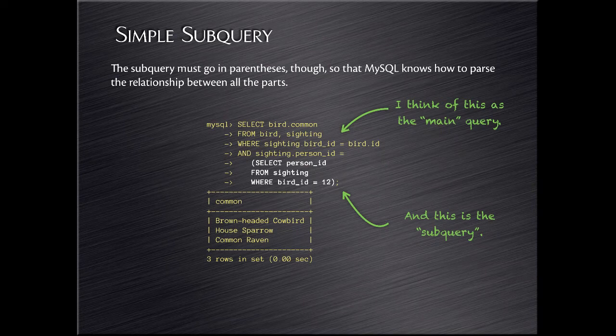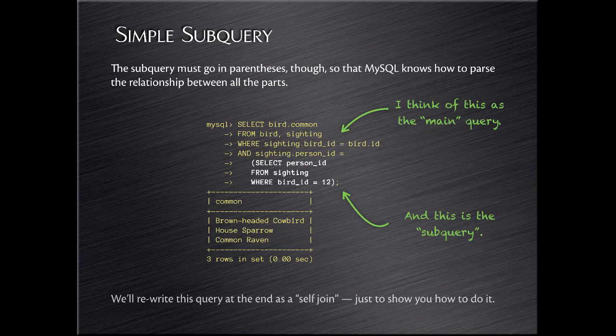And you can see I'm selecting bird.common. So I am answering the main question, or the first part of the question, with that query. The second part, or the subquery, is the back end of my question, like who the heck saw that cowbird, right? When did New York join the US? Who won all the Super Bowls, right? All of those questions are going at the end.